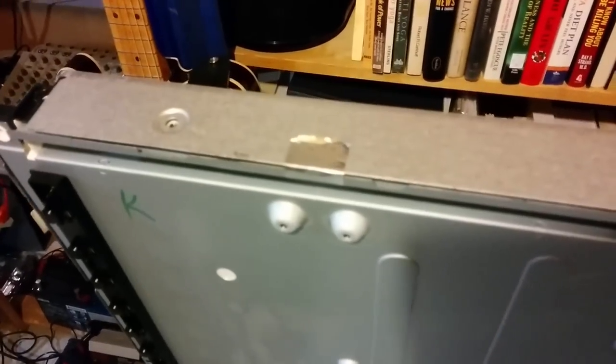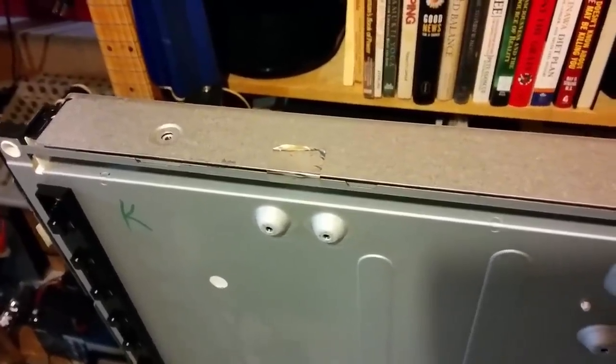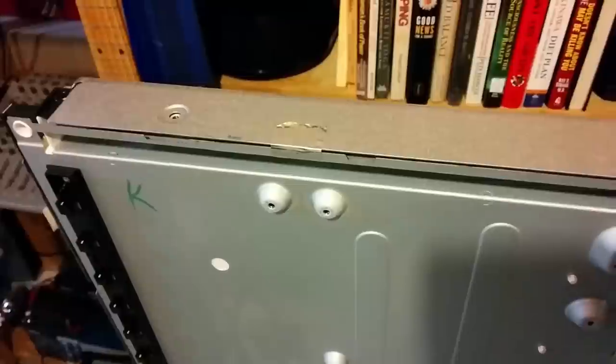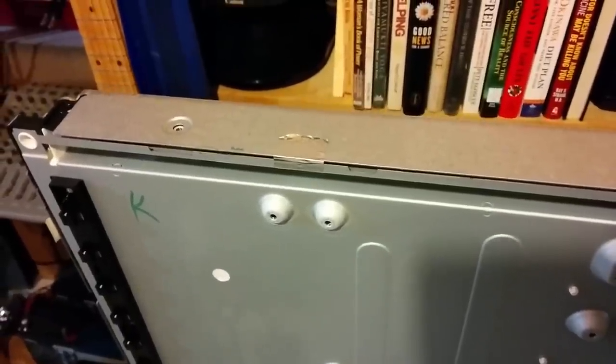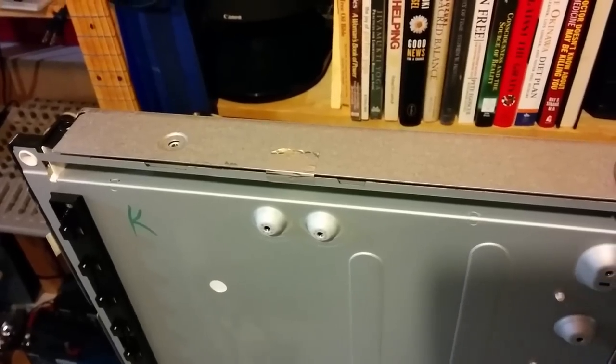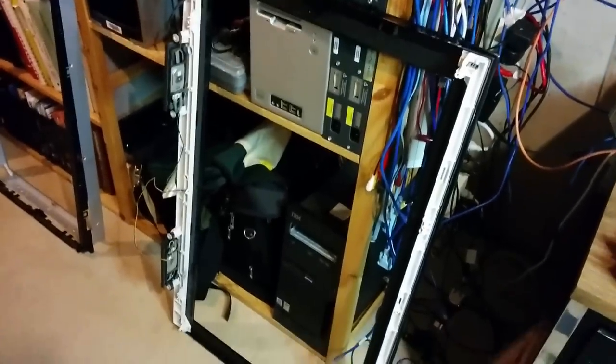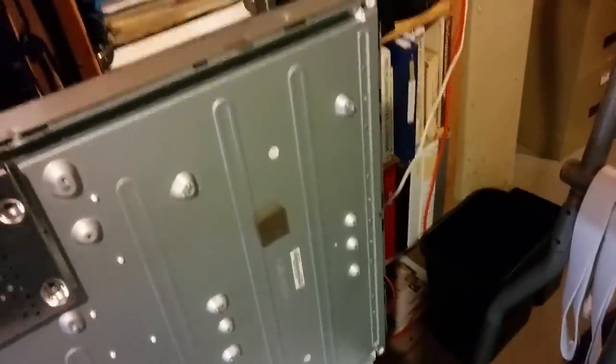Okay, I've lost my photographers again. If you remember that tape that came off of the disassembly of this TV, I'm assuming it's conductive tape, and that's the reason for it being there. I made sure I put it back in both places over here. The next thing we're going to do is take the correct front panel, lay it face down on the table here, and then lay the panel in its place.